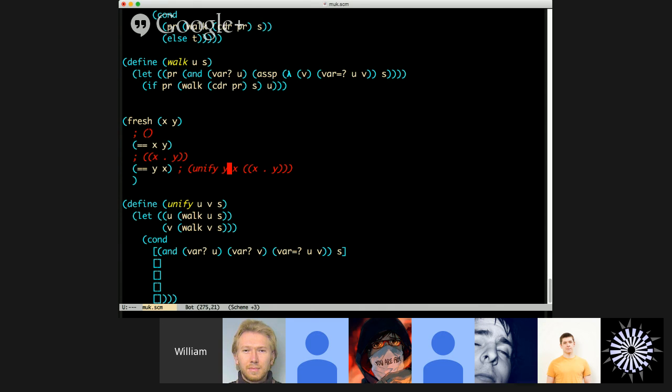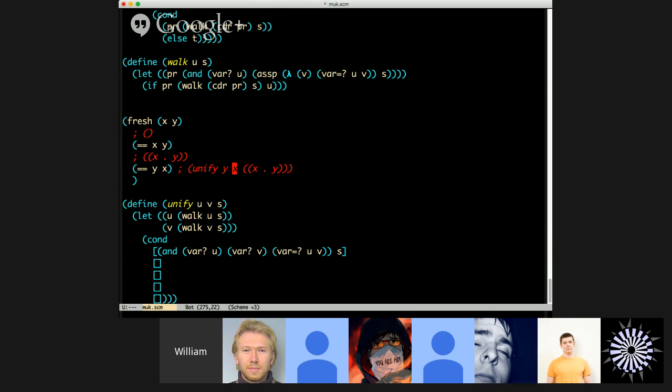So that's basically what will happen when we do this variable comparison: yes, they'll both be variables, but they'll both be the same variable. They'll both be y. And in this case, we don't have any work to do. This really is equivalent to just unifying x with itself or unifying y with itself. So we would also hit this case because remember we're doing the walk steps first. We're walking y. Y is going to walk to y.